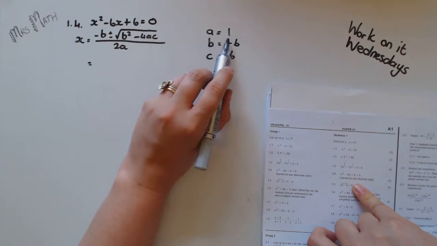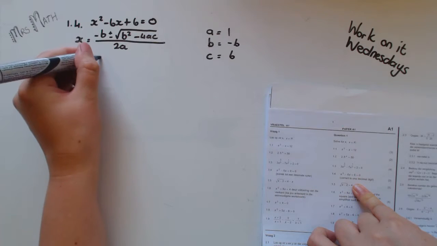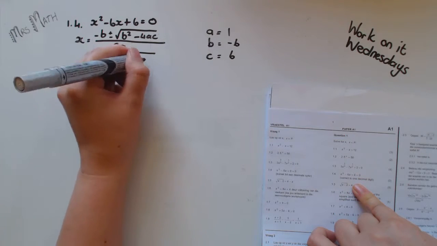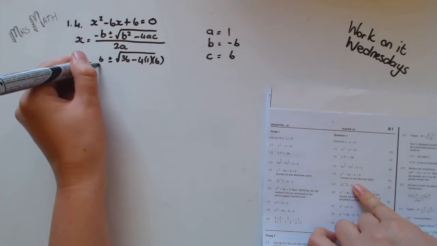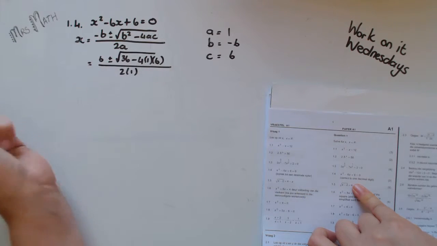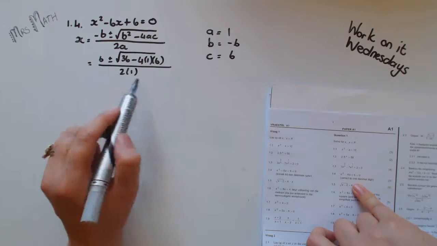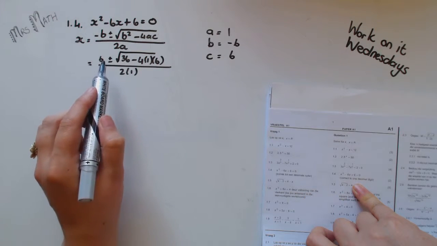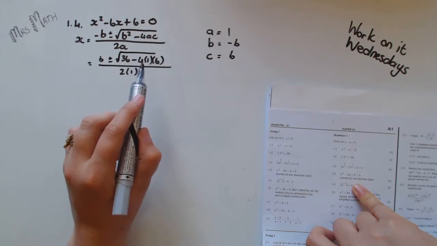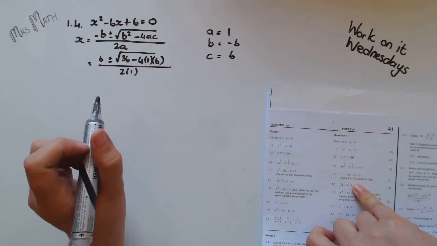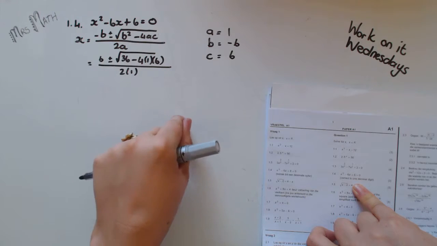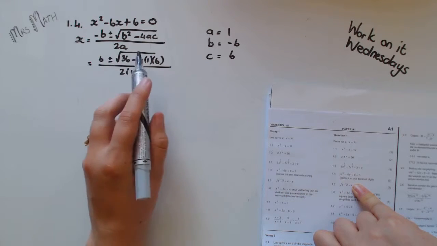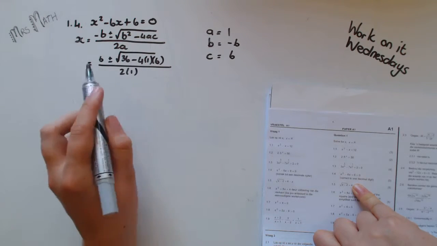So minus B, now B is minus 6. Minus 6 is just positive 6. Plus minus the square root of B squared, which is 36, minus 4 times A which is 1, times C which is 6, over 2A, 2 times A. And really, after you substitute it, you can just feed this into your calculator first with a plus. So 6 plus root 36 minus 4 times 1 times 6, over 2 times 1. And then just go with the arrow and change the plus to a minus and equals and write down the two answers. So you can really just substitute from here and read this into your calculator.